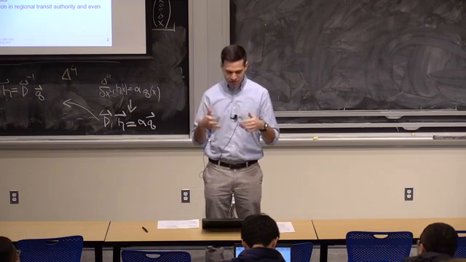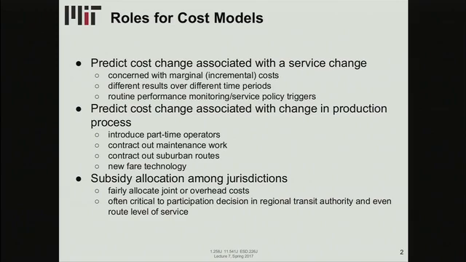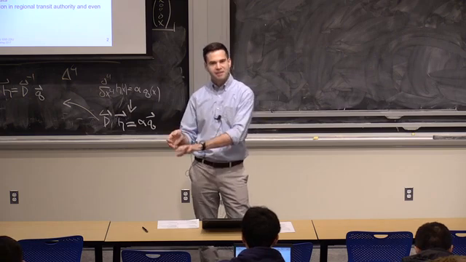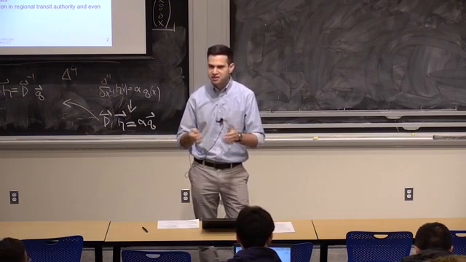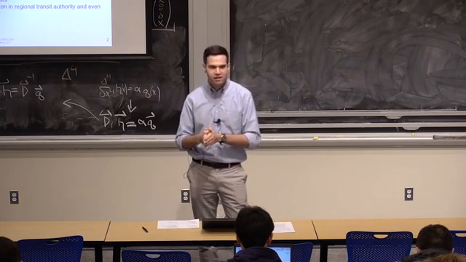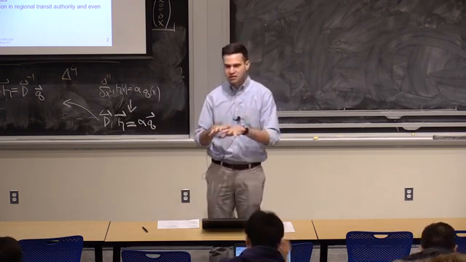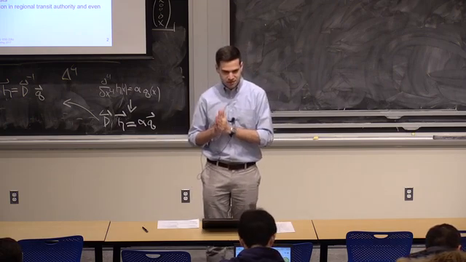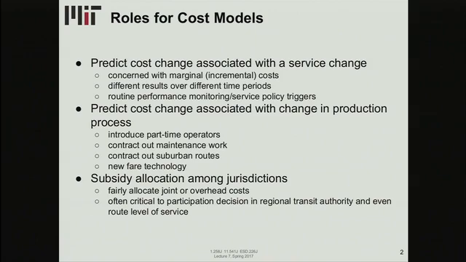So you might have a data collection to figure out how many people are taking buses from each of the jurisdictions, and then you need a cost allocation model to take all of the costs, including the things that are sort of more obvious, like the bus hours that operate in those jurisdictions, but also things that are not directly connected to that jurisdiction, such as administration costs and facility maintenance and those things, right? So all of that needs to be allocated to each jurisdiction so that the costs can be evenly or fairly split. And doing that right is critical, often even for the decision to participate or not in this program.